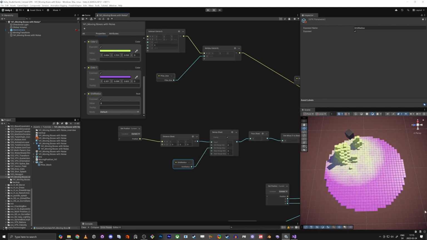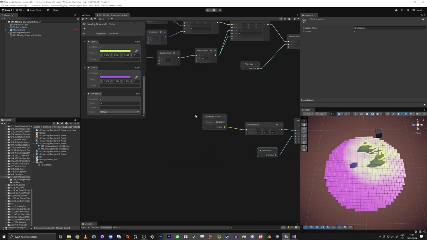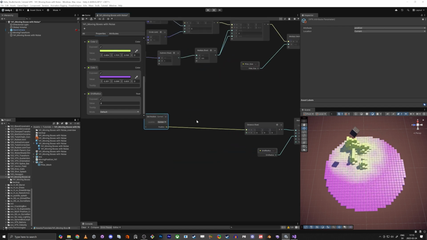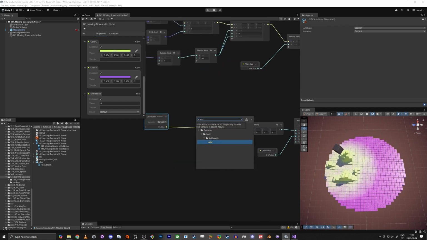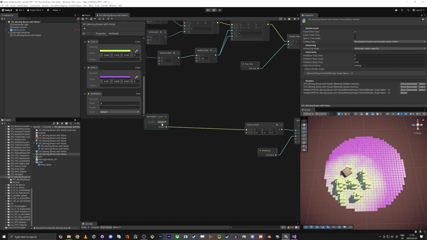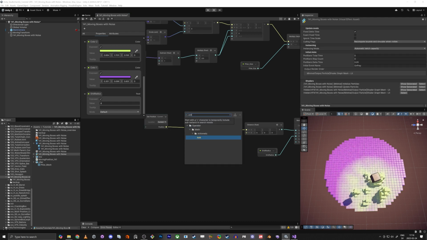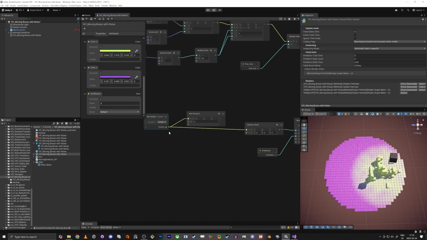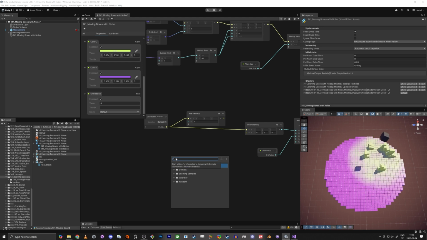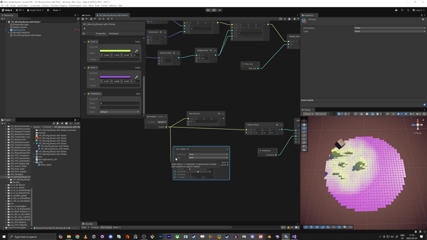And now we can control the size like this. And then we're going to break up these edges a little bit more. So we're just going to add a tiny easy thing. So we're going to get this position, and we're just going to do an add. Like this, add node. And then we're going to take this position into a noise. So it's going to be a value noise 3D.